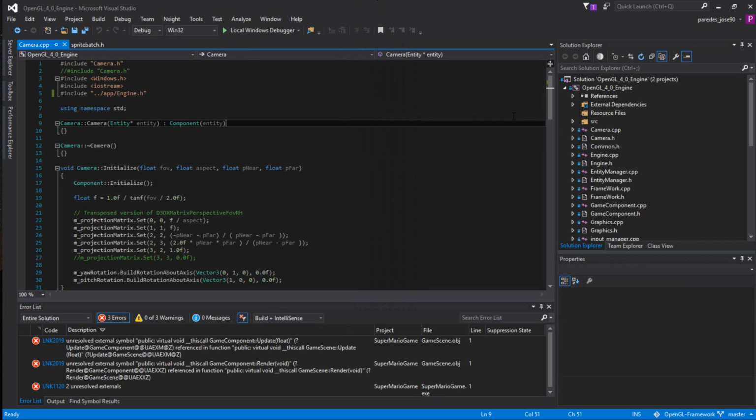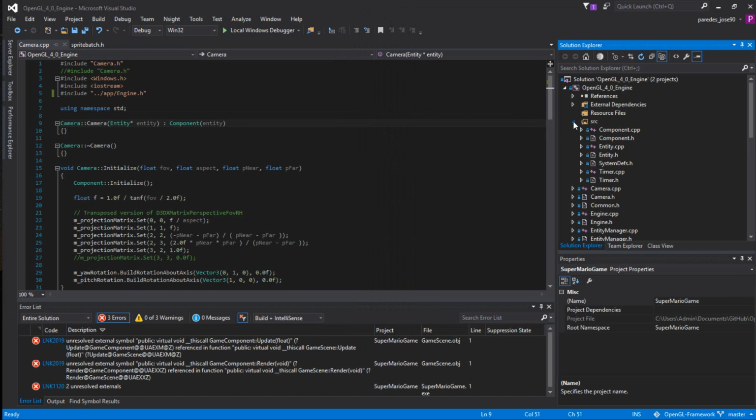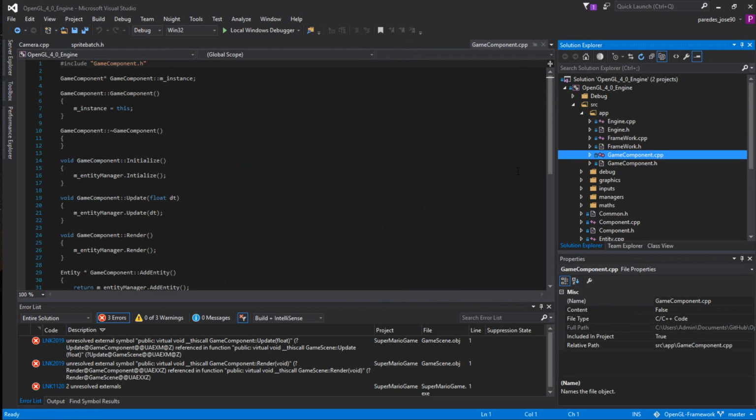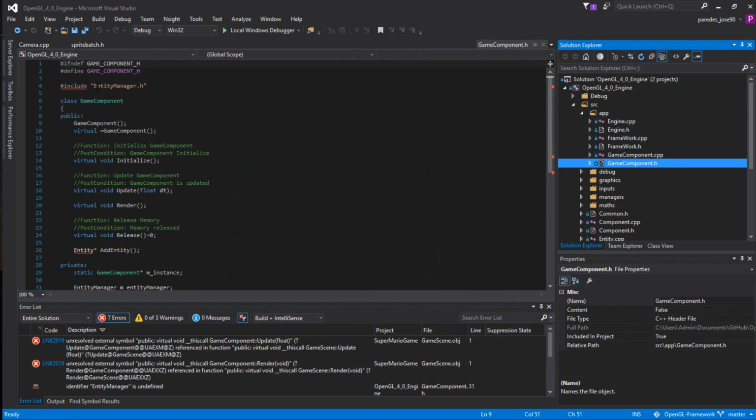Now we have that. So if you open game component now. Yeah, that's not what I wanted to do. There we go. If you open game component, it should have all of this stuff here. Only problem is probably entity manager.